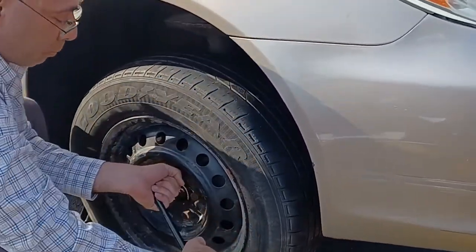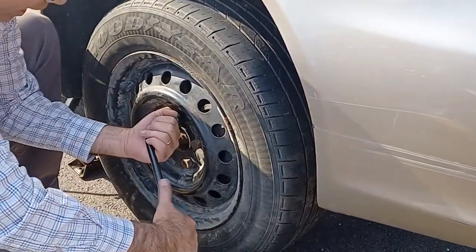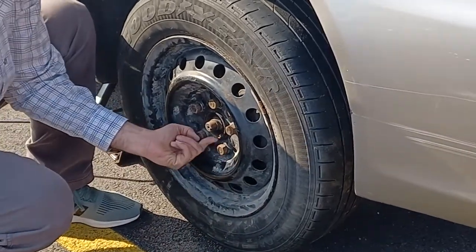You'll notice, boys and girls, as I'm tightening it, the other ones are getting looser because the tire's getting closer and closer to the axle, like that one right there.